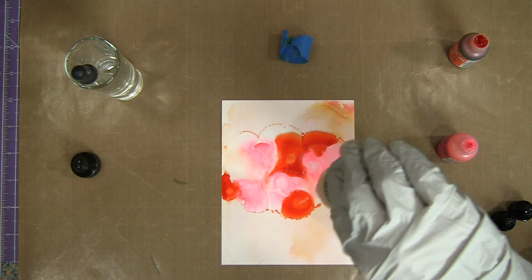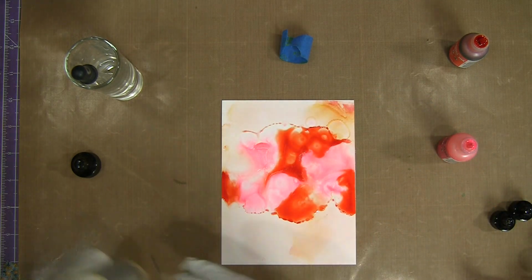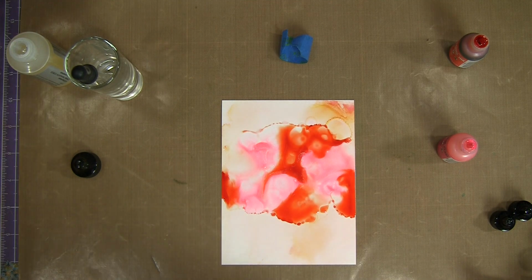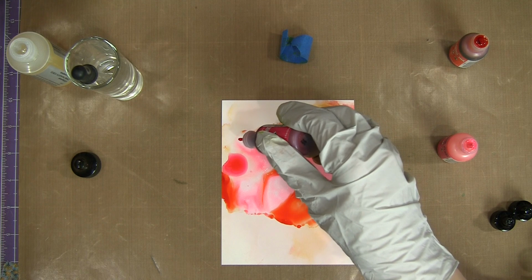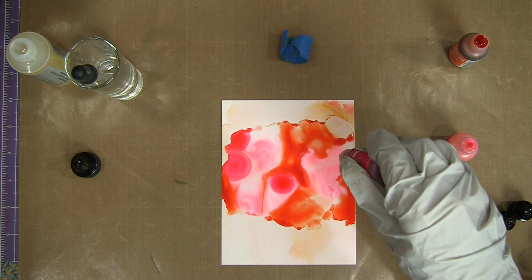And I place that down first with a little bit of blending solution. Blending solution works best with the pearl inks. I found the isopropyl alcohol didn't work as well, though you can use it. I just prefer the look of the blending solution better.